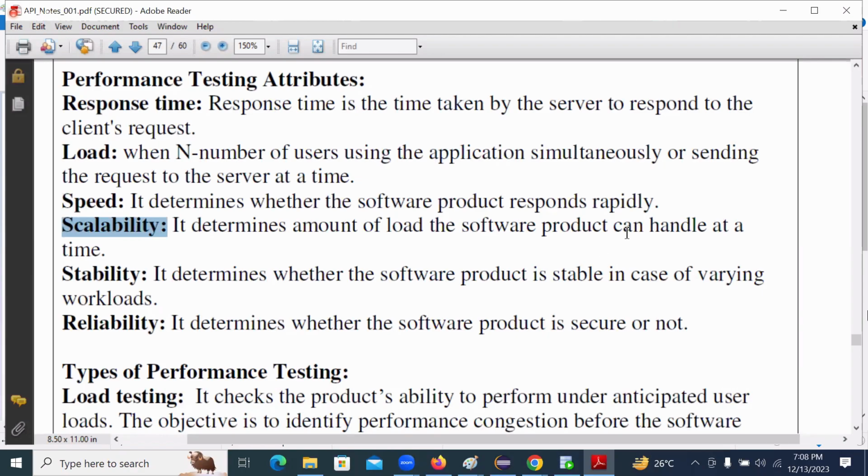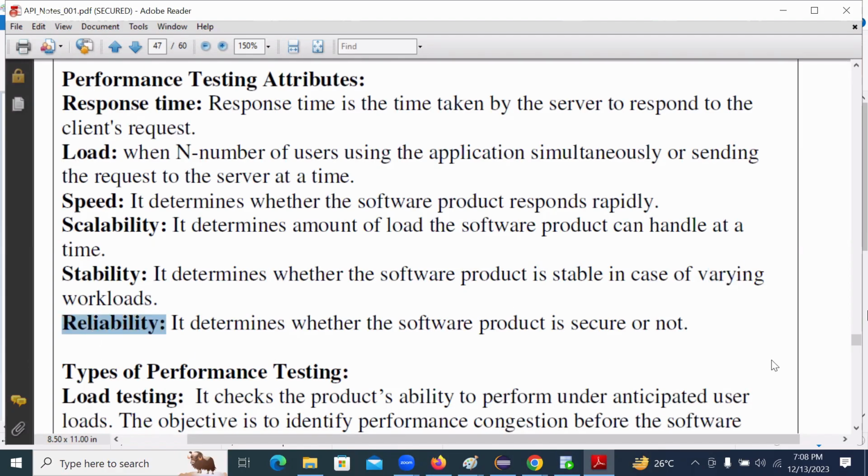Scalability: at a time, how many users it can handle. Stability: varying workload. So when users vary, increasing and decreasing, how is the server responding?